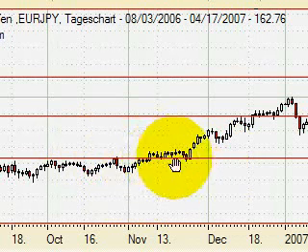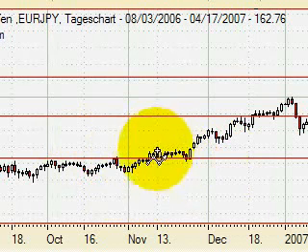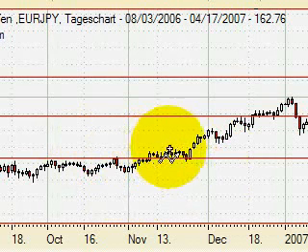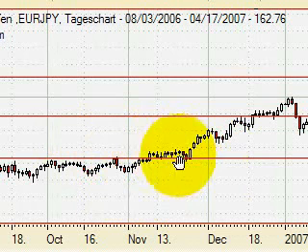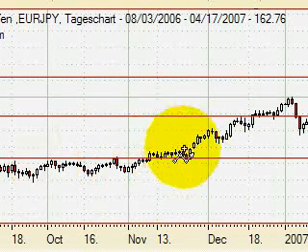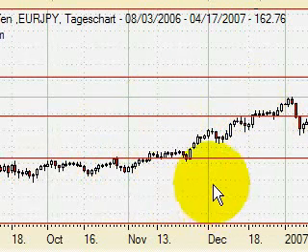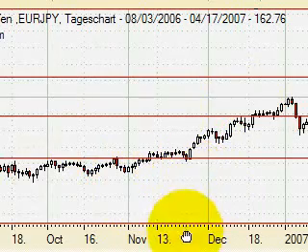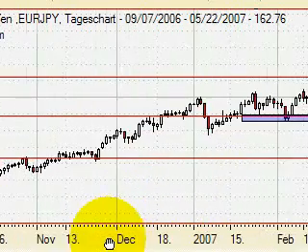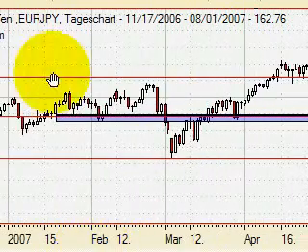As you can see here, after the price broke the resistance line, it went a little bit up, then bounced back, and you can see it retraced a little bit, but bounced on the resistance line that now became a support line, and then it went up lots of pips. Now I will show you some more examples of lines.